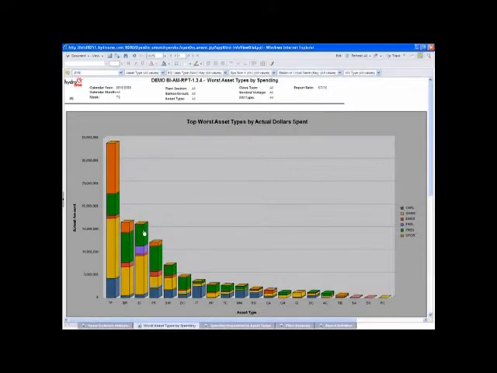But you see that the big aha for us was that we're spending a lot of money on site and infrastructure. That's the grass cutting and the copper theft and doing all of the grounds maintenance. So we're spending a lot of money, and a lot of the money appears to be corrective maintenance. So the yellow is corrective maintenance, the green is preventative maintenance, and again, what we're trying to do is target the ratio of corrective to preventative that is normal with the rest of the industry. So based on this graphic alone, if we were to focus in on our top 5 assets, we would actually account for close to 80% of the dollars that we spent.